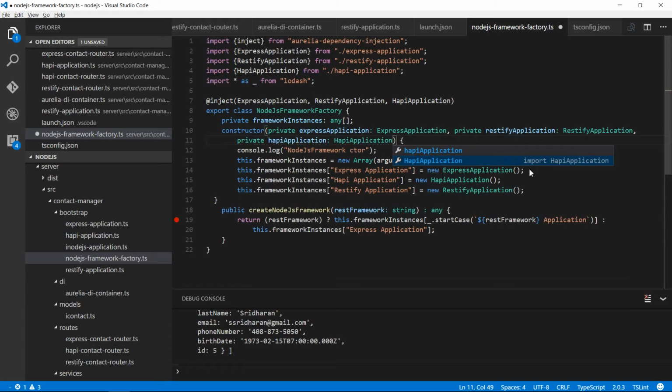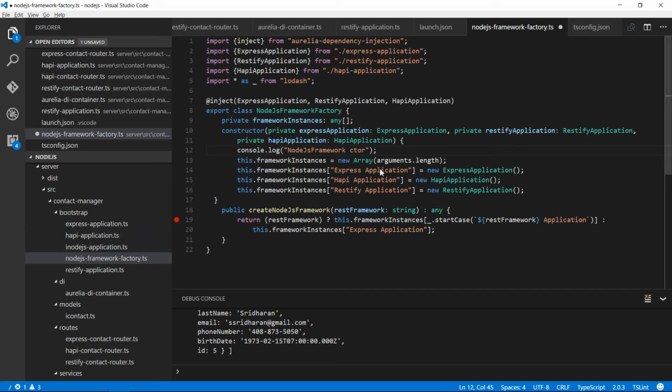Okay, now that we got them injected, we cannot do this. So what I'm going to do is declare an object and then make sure that they all get assigned into the appropriate object property.